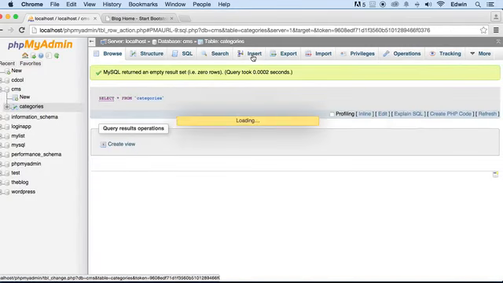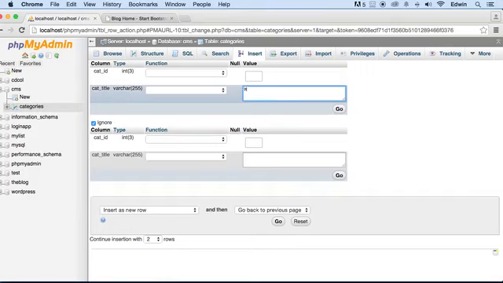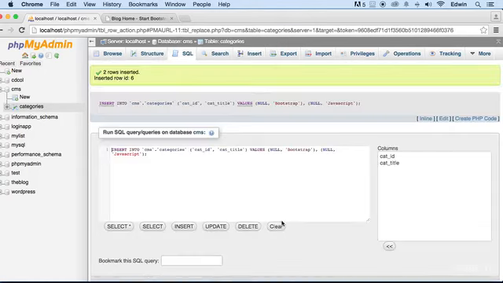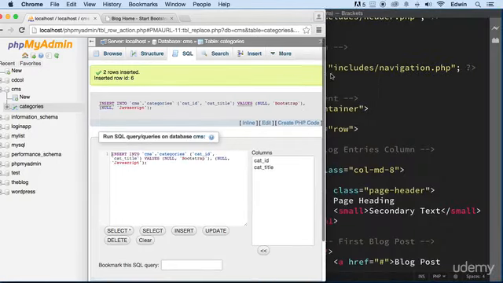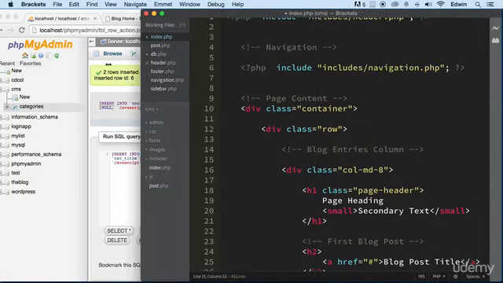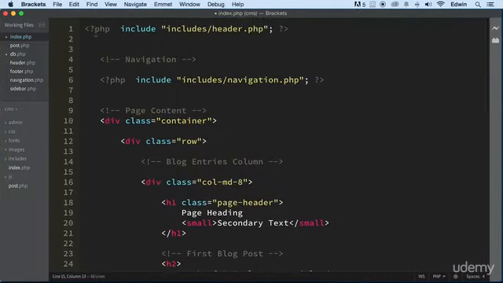Let's go ahead and insert some data into that, and let's call this bootstrap. You don't have to call it bootstrap, you can call it whatever you want. But if you want to follow me exactly, do that. JavaScript, click go, and we have some information there that we can pull now and find out how to do this, right? So let's go to navigation.